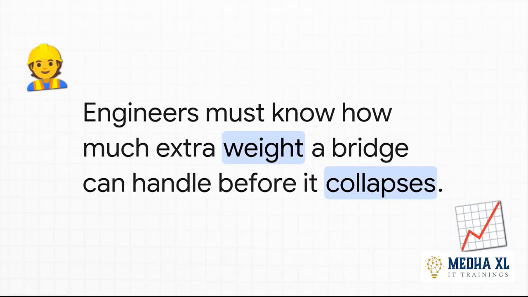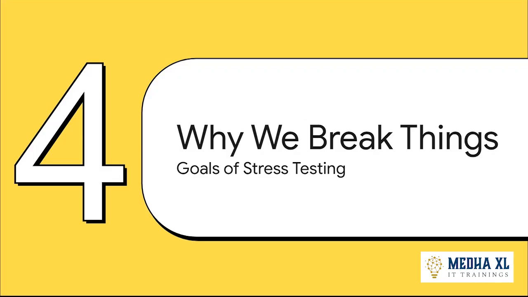I mean, think about it. No engineer would ever build a bridge without knowing its absolute maximum weight limit. They test it to make sure it's safe. In the digital world, we're doing the exact same thing, but instead of safety, we're testing for reliability and for our users' trust. So that brings us to the big question, right?